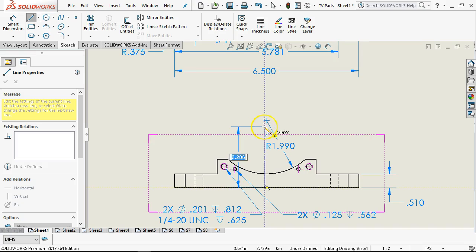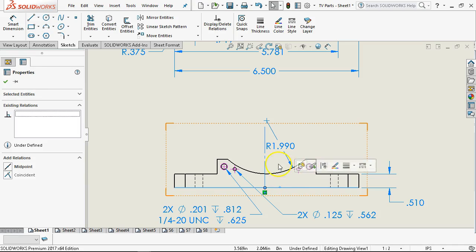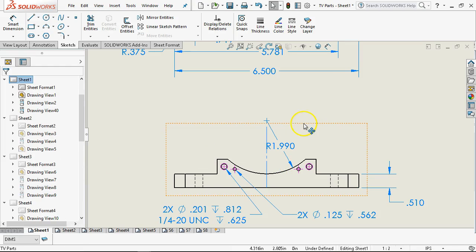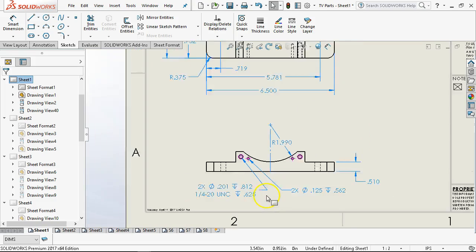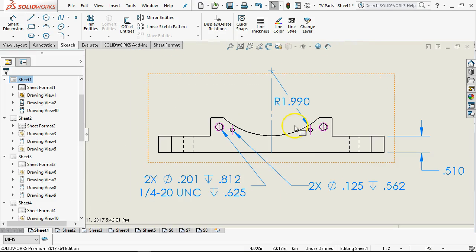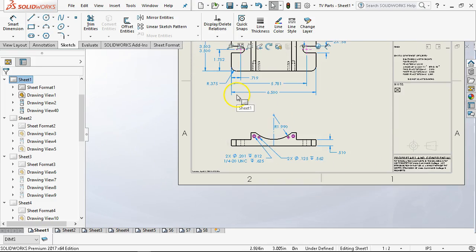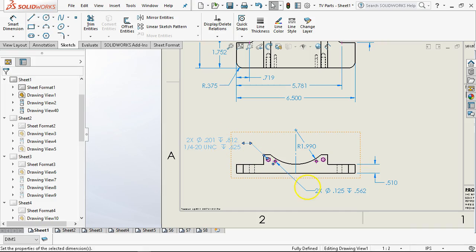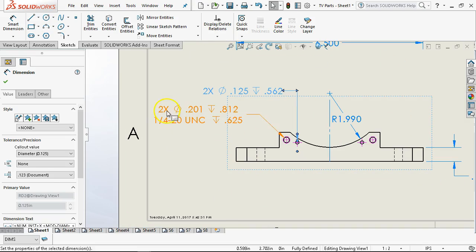Oops, I think I missed. No, I missed. And we have the same relations that we can pull from the drawing. Let's see, move that over and relate. All right, so we had 10 thousandths on our position. Well, I'll go back that way now. Oh, and I still didn't get my near side, far side dimension in there.